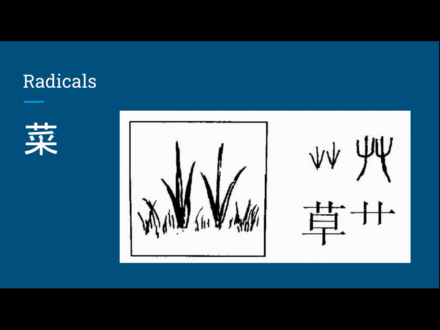This here, we've seen it before, the grass radical, just the top part there, right? 3 strokes. You can see that it evolved from a character that looked like grass. And we see this in our character for this unit, 菜, right? We've seen it before. Where have we seen it before? 没错，是英，对，英国的英有. So we've seen it before in ing, and the word ing originally referred to a type of plant, although nowadays most often we don't use it with that meaning.